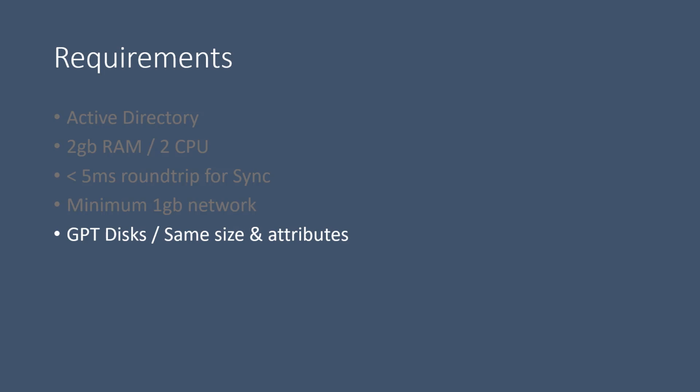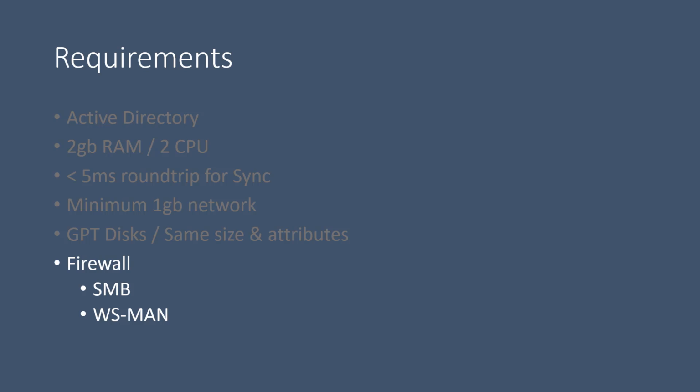GPT disks. The thing about GPT disks, remember, or not GPT in particular, but disks in particular: same size, same attributes. Everything about it has to be the same. We're doing block level. We're not doing file level. So they need to be the same. Same resiliency, same interleaves, same block structure, same everything. We also have a few firewall ports. We do use SMB. We also use WSMAN for a lot of our connections. So those firewall ports need to be open.